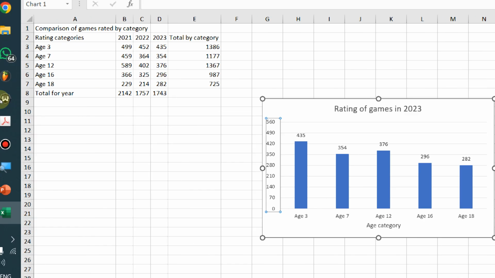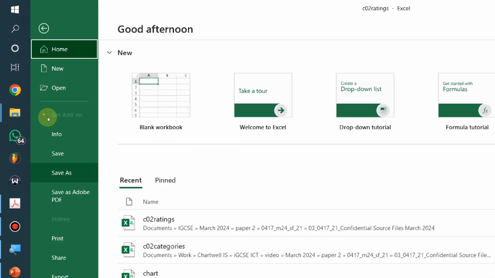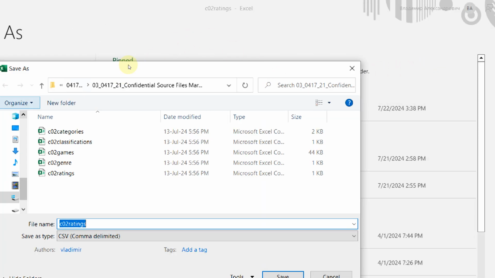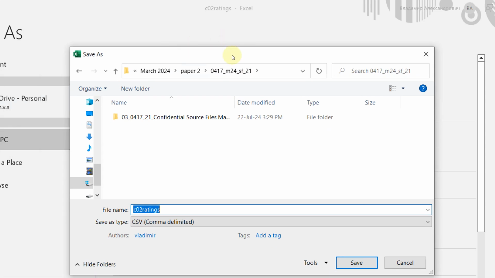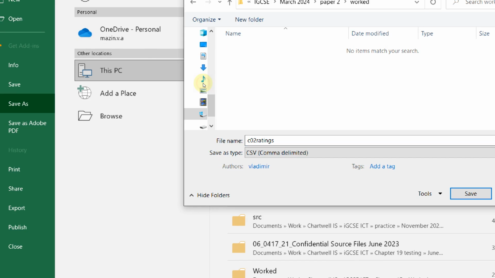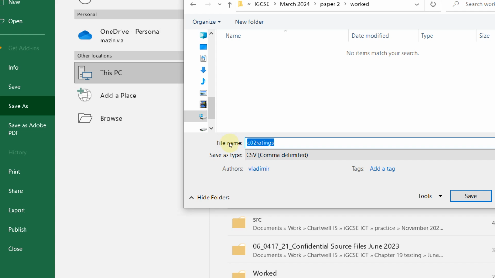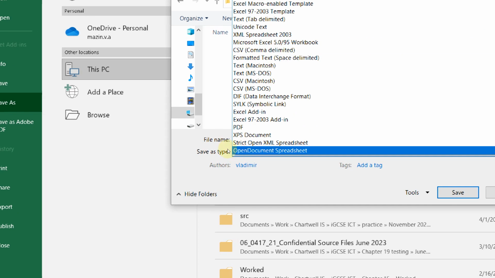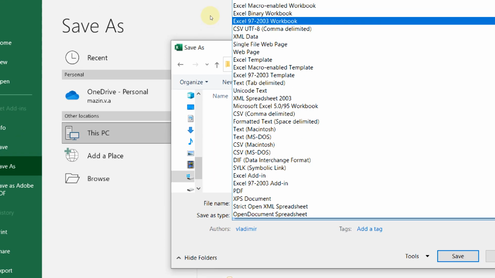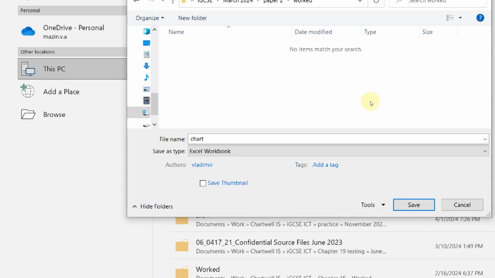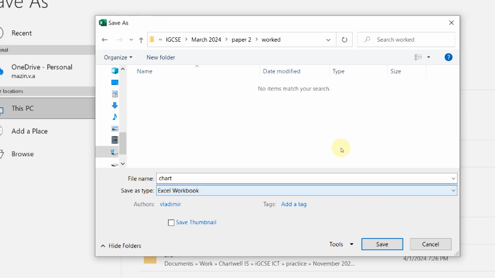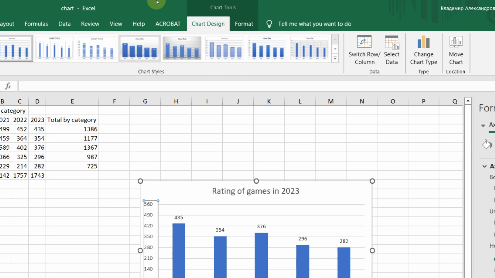So let's just save it, so we don't have to worry about it not being saved. Let's save it in the Word folder, and let's call it, say, chart. Also important, don't forget to change the type from CSV to Excel Workbook so that the actual chart is saved, because if you save as CSV, it will not save all the settings. So we should save as Excel Workbook.